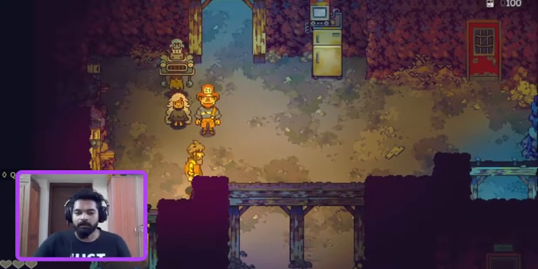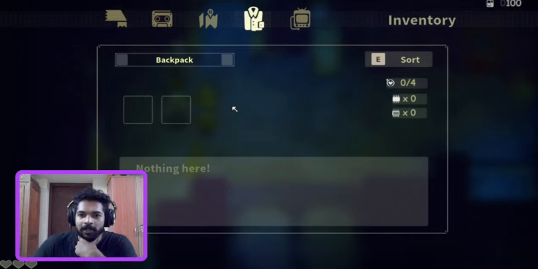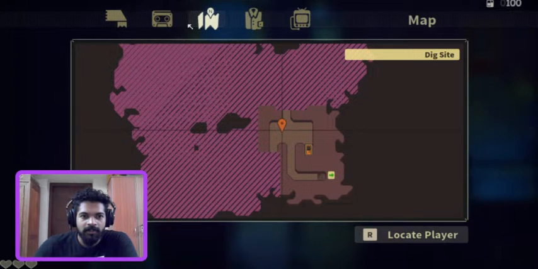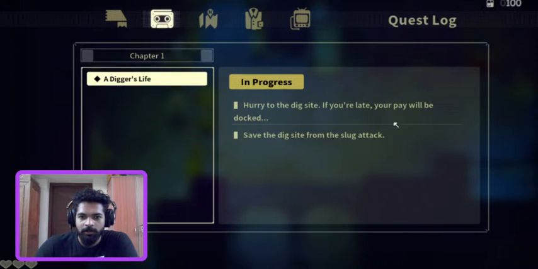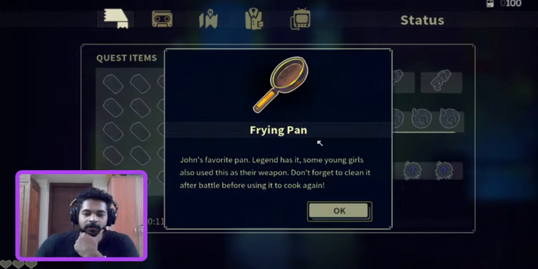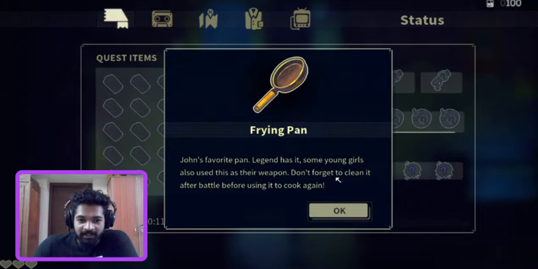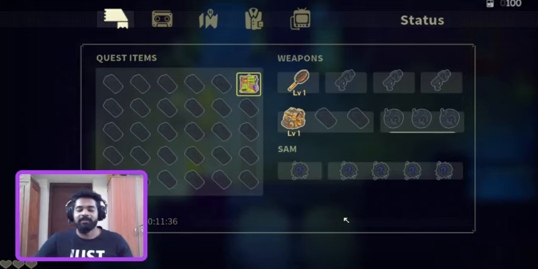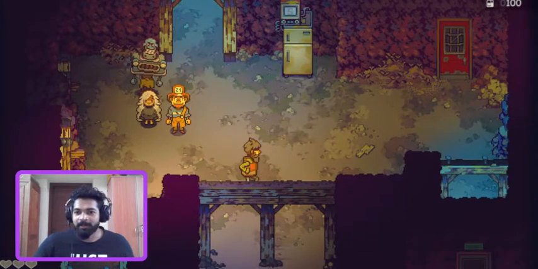Okay, quest log updated. Where is the quest log? Backpack. Dig site. Oh yeah, they do have a map. Dig site. Hurry to the safe. Save the dig site from the slug attack. Okay, this is the quest log. My weapon is a frying pan. Legend has it some girls also use this as their weapon. Interesting. Don't forget to clean it after battle before using it to cook again. Okay. What is this? Digger contract. Contract for Pot Rock style diggers. Unfair no matter how you look at it. At least they're calling a spade a spade.